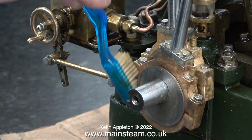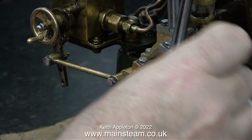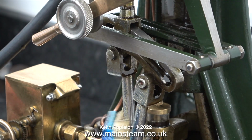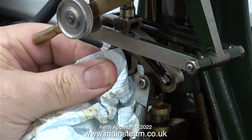It's making short work of removing the sticky, gummy oil residue, and after a couple of applications of this stuff, you can see that the eccentrics are much cleaner. Time to move upwards onto the eccentric rods. These were really badly stained, they were actually brown.